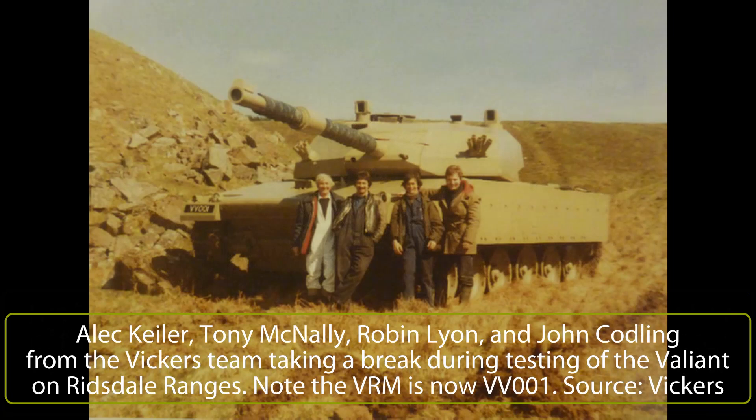Underneath the square-cut appearance lay a tank similar to the Vickers Mark III. The regular armor of the Mark IV provided protection against small arms and cannon fire, but was insufficient against direct fire from Soviet tanks — unsurprising, as without the Chobham it weighed just 30 tons. The primary way weight was kept so low was the use of an all-welded, all-aluminum alloy armor for the main structure of the hull, developed from the 7039 series aluminum armor produced by Alcan Specialty and Aerospace Limited of Birmingham to be more resistant to corrosion, ballistically stronger, and with better resistance to stress.